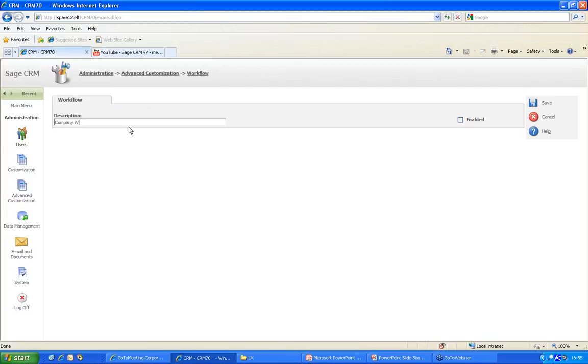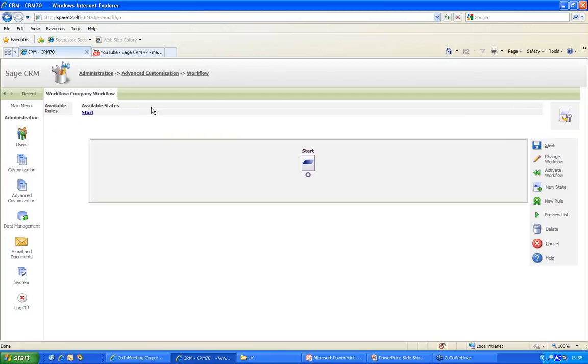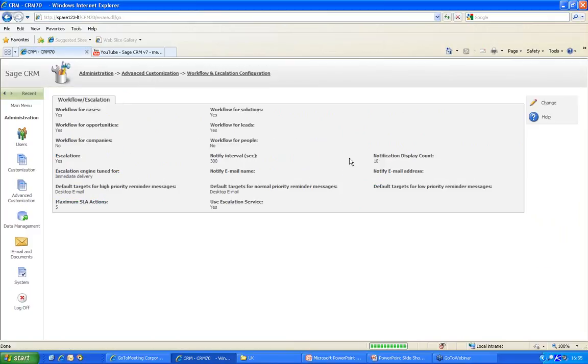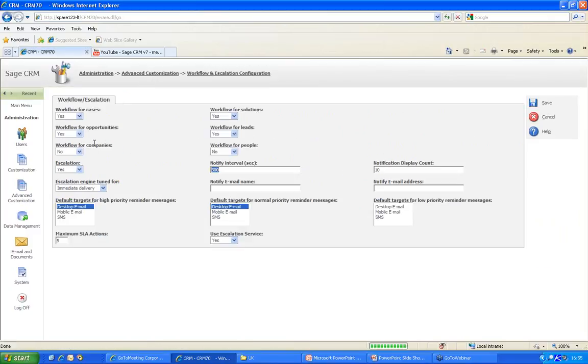Now, company workflow is one of the entities which is controlled by an area called workflow and escalation configuration. So before I go any further in that, I should remember to go into here, workflow and escalation configuration, and just say that yes, I do want to allow workflow for companies.